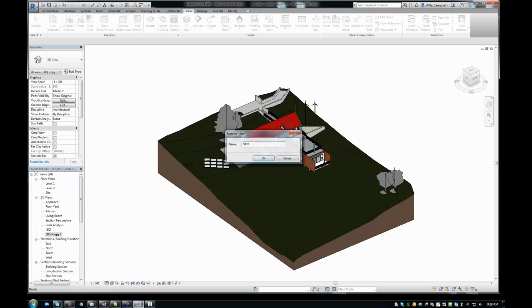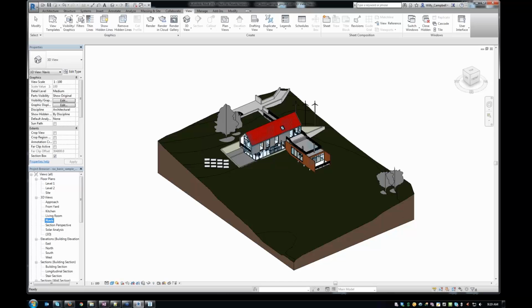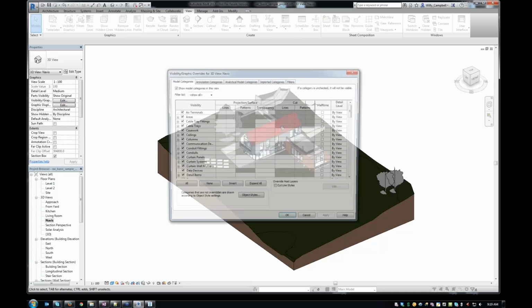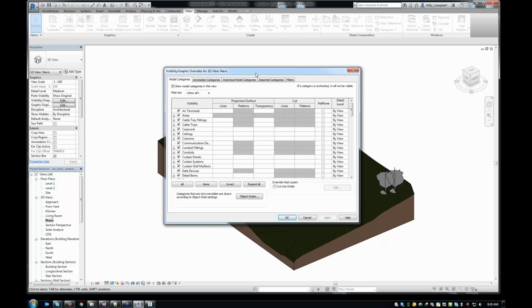I'm going to do this because when we bring the Revit model into InfoWorks, Navisworks is what's used to process that. So if you have Navisworks Manage locally on your machine, it'll process locally or it'll process through the cloud, but it still uses Navisworks to do that. So this sends everything through Navisworks. The next thing I want to do is actually get rid of this terrain because it's not usable inside our InfoWorks model. So I can come over here to Visibility and click Edit, and this opens up a visibility panel.